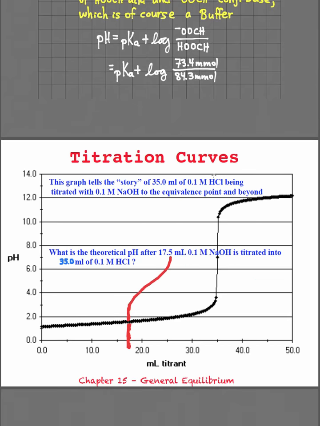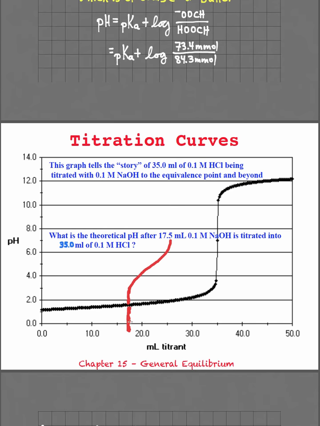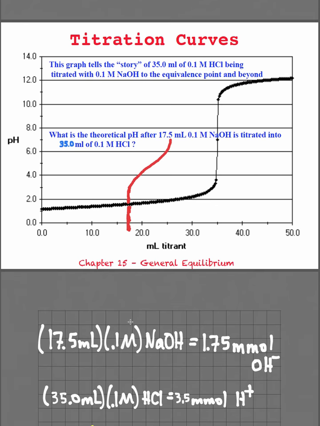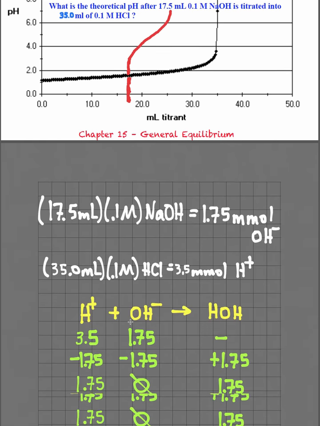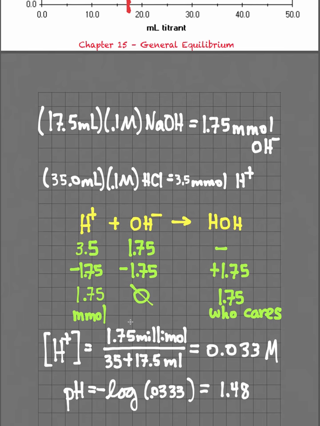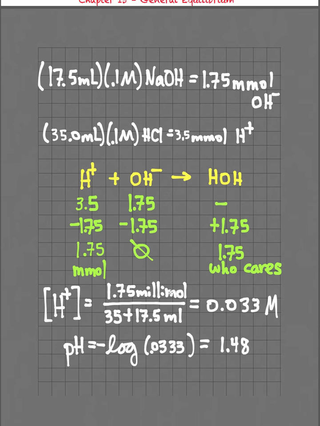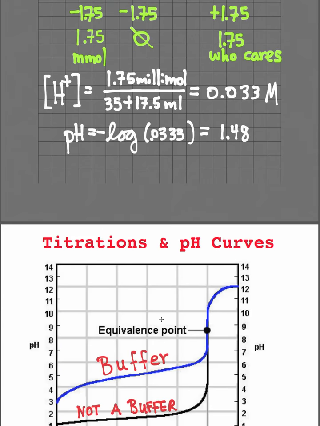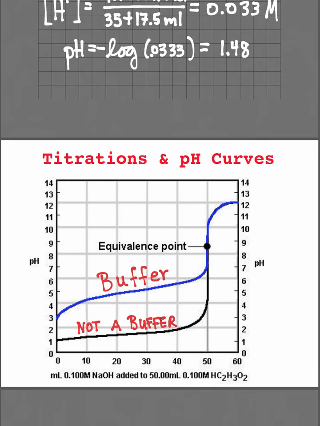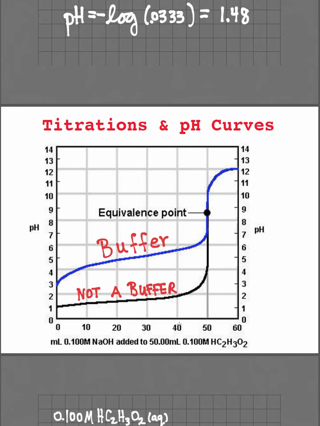So if this really was HCl being titrated by NaOH, this is just old school Gen Chem 1 strong acid, strong base calculation, where I equate the amount of moles of strong base and the moles of strong acid, see what's left over. Looks like I have 1.75 millimoles of strong acid left over in the volume. That's silly. I should delete that. Would perhaps delete that from the PDF. In any case, this is not a buffer and this is a buffer.